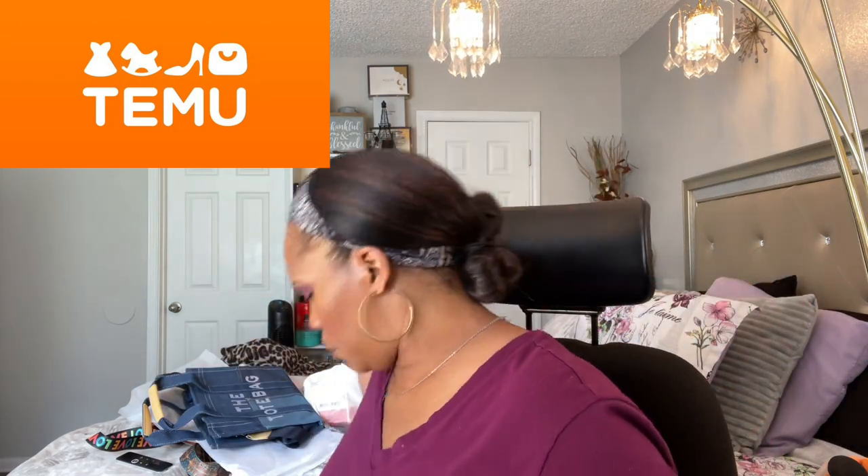If you saw my previous haul I got those glasses with the bamboo top, so I got some more — well, this was a mistake. I thought these had the glass to go with them and the price was like a lightning deal so I was like 'that's a deal right there.' I was thinking I'd have three glasses with the bamboo top and a straw, but I only got the tops. I realized too late. That was my mistake.